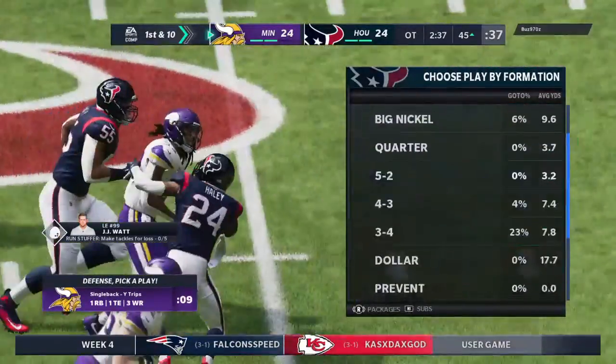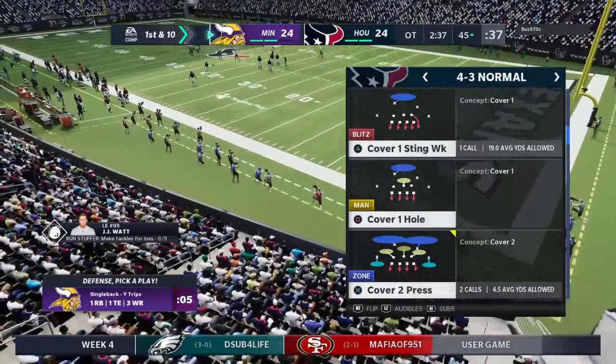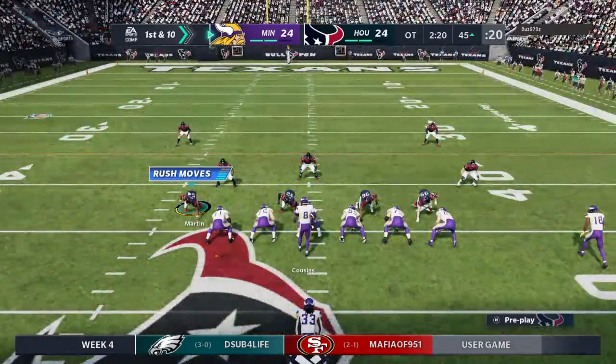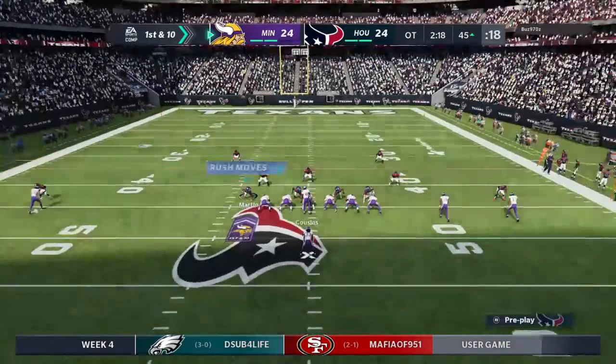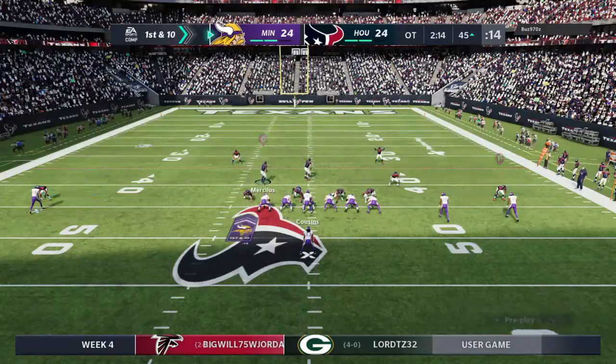And that changes the whole mentality of a play caller, doesn't it? Once they cross the 50, they feel like they're in the strike zone. All right, you don't have to be in the red zone to take those big shots downfield or go after the end zone. Right now, that might be available to them. And now this first drive in OT continues.